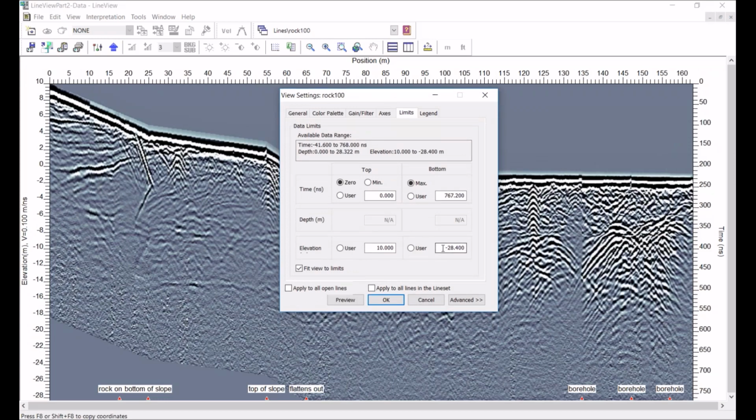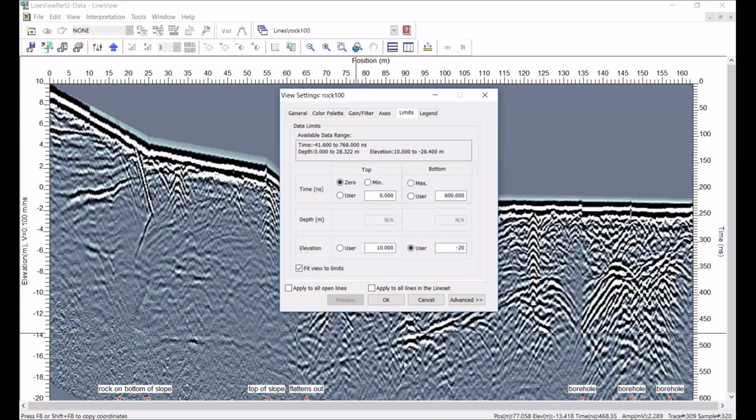So what I would do is I'd go down to the elevation row here. I would set the bottom limit to -20 meters. And when I hit preview, you're going to see now the elevation axis ends at -20 meters, and it cuts off the data at that point.